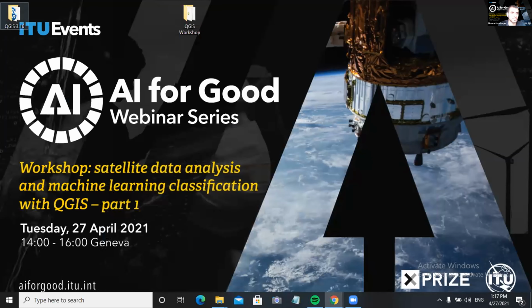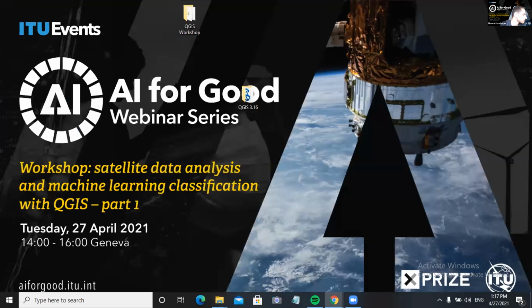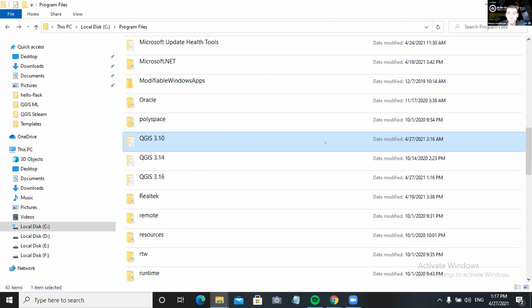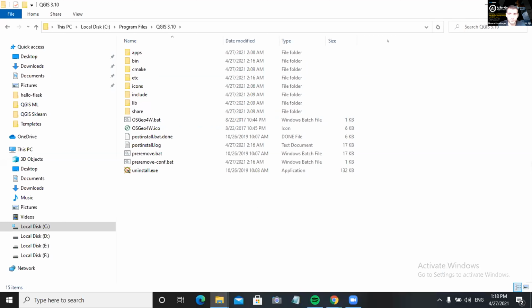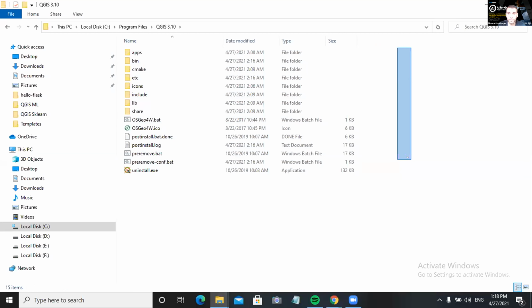Okay, so now we will have the file where we basically start. Let me put the other version to be consistent. Okay. So now you have to head to the path where you saved or installed the software. Since the installation was properly completed, you should have all the files. Any problems so far? Okay, nothing.